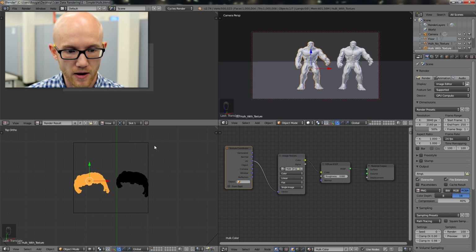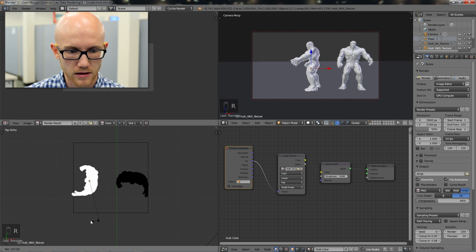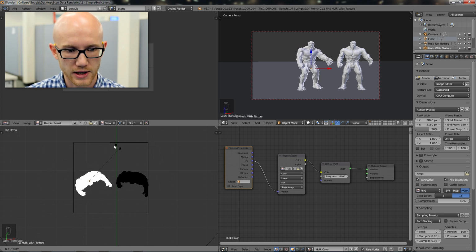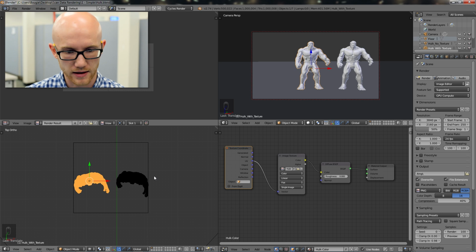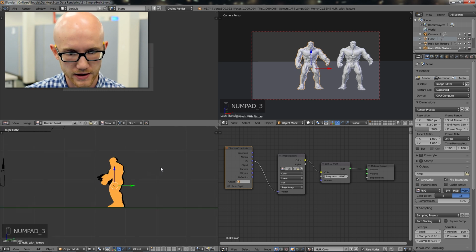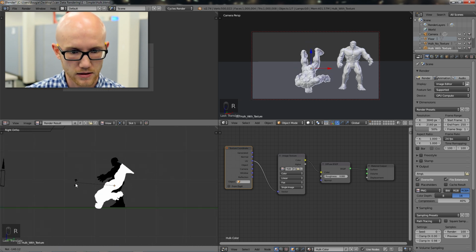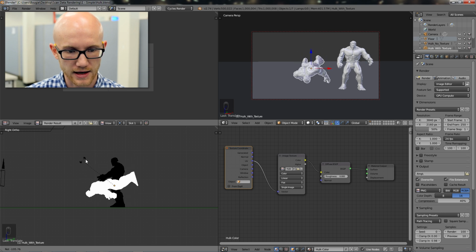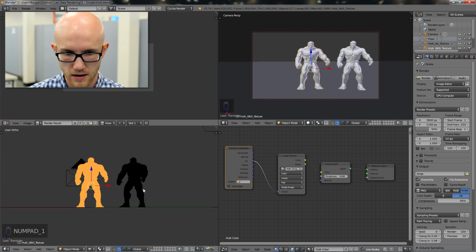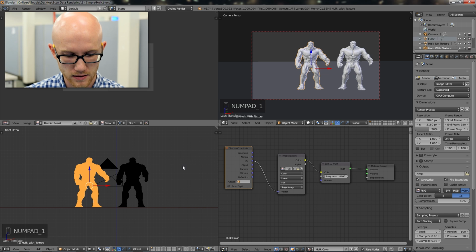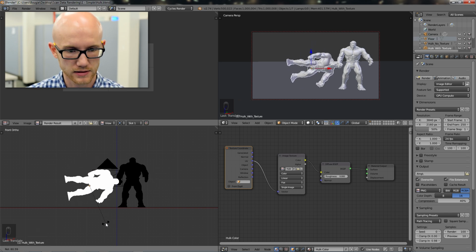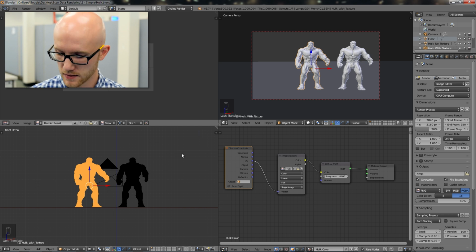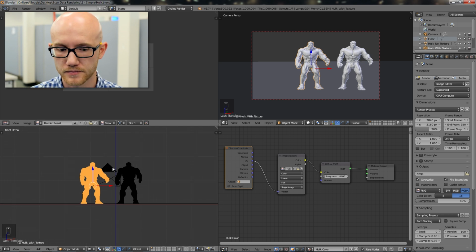If I press the R key, it will let me rotate the object. And I'm currently in the top-down view, so it's rotating on the Z axis. If I hit escape and move over to my side view and hit R, it's going to rotate on the X axis. And the front view rotate is going to rotate on the Y axis by default. So those are a couple important keys to remember.